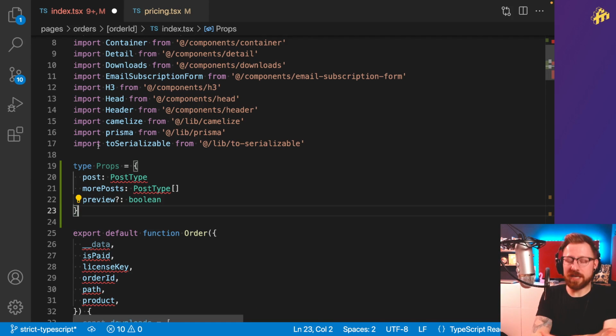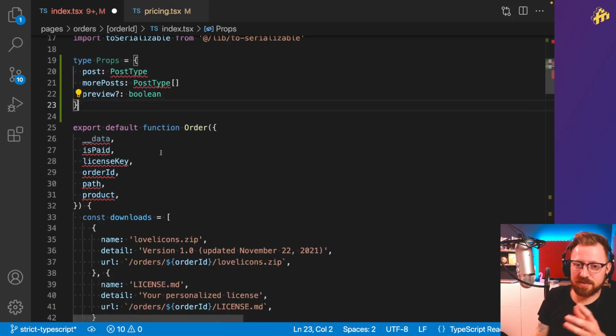For page props, it's gonna be fine if we define them on the page itself. Anything that's reused across pages, I would still put into the types definition file. But because the props won't be the same across pages, I'm gonna keep them inline here.